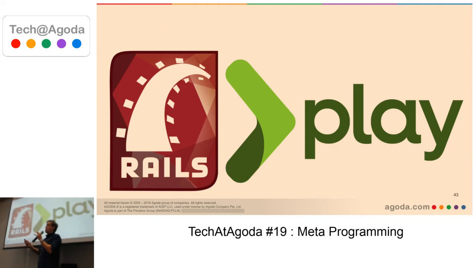Another use case: I told you that Play is like Rails in Scala. Why is Rails popular, for example? I was working with Rails a few years ago, and what I liked about Rails is this notion of convention over configuration. If you follow the convention, you don't need to configure the framework because it works out of the box. If you put the files into the controllers package or controllers folder, it will work. You don't need to configure anything additional, it will just work.